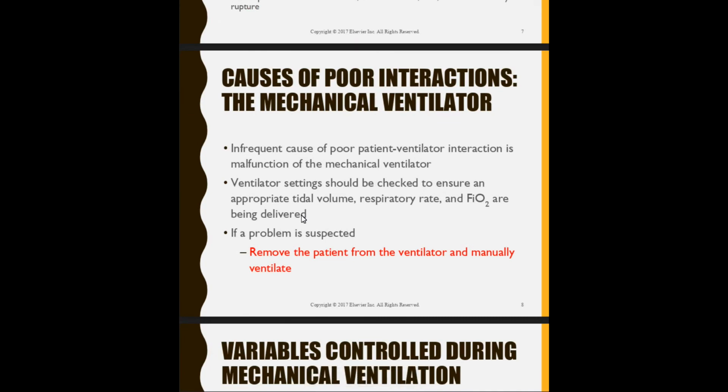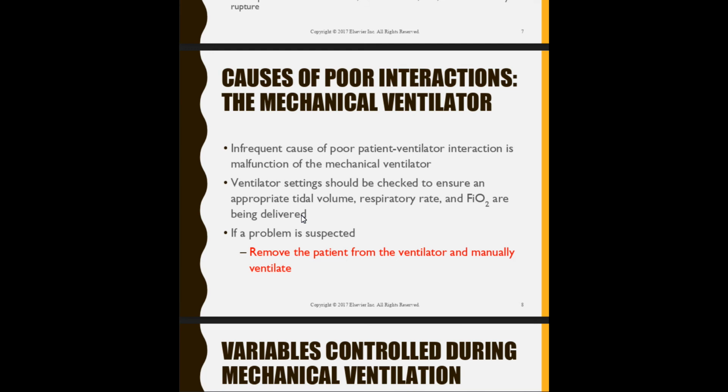All right. So with the ventilator. This says an infrequent cause of poor patient ventilator interaction is malfunction of the mechanical ventilator. It may not be the patient. It may not be your fault. It might just be the darn stinking ventilator. Our ventilator settings should be checked to ensure an appropriate tidal volume. So this is where your vent checks come in. You want to make sure everything is set to what the doctor has ordered.